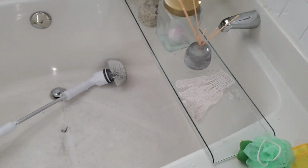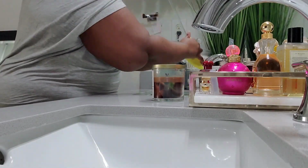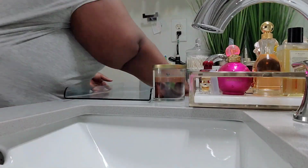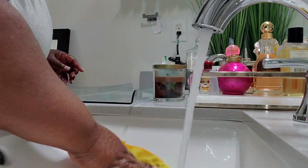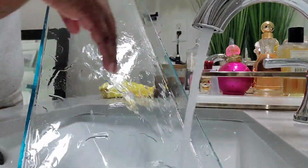So this is my bath bomb that I made, and it was a tester. I crushed them up and put them in there, but I did do a bath the night before, and of course baby Zyla had to jump up in there. I noticed it has charcoal in it, and I know charcoal is really good for the skin, but I find it leaves a lot of residue, so I don't think I am going to be adding that. I don't want anyone leaving any reviews saying, oh, the charcoal, this and that, as though people don't know charcoal leaves a residue. So I'm glad that I test out my stuff first.